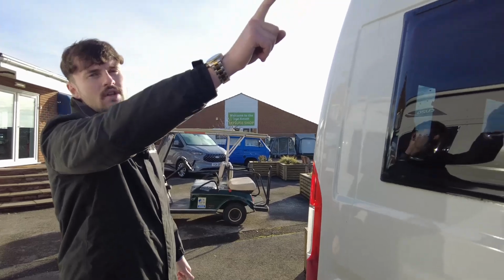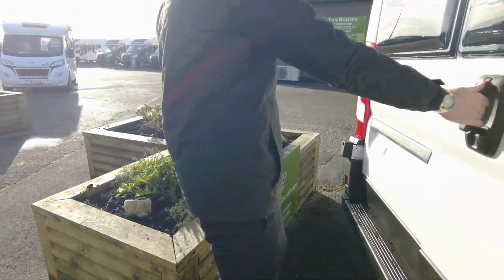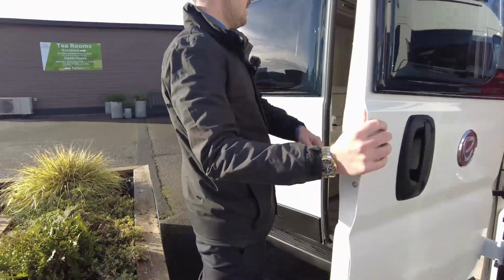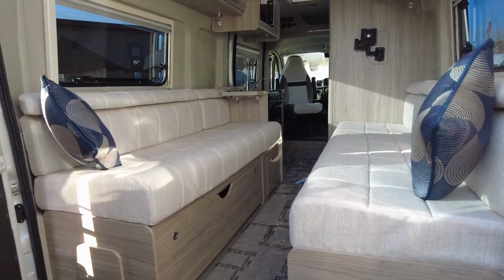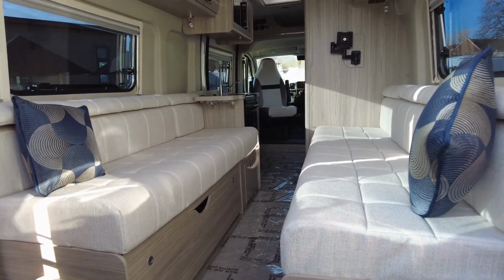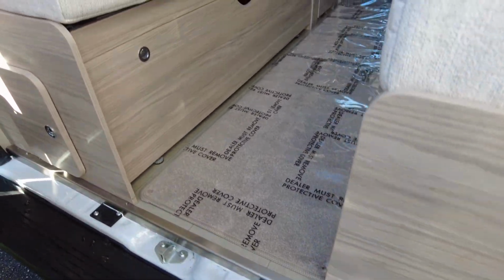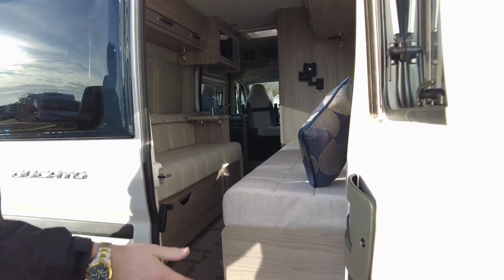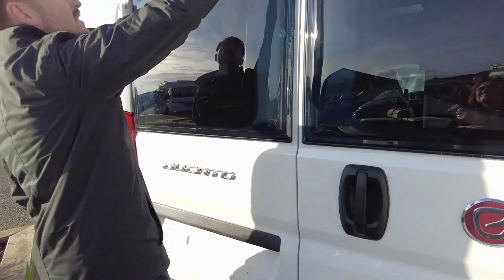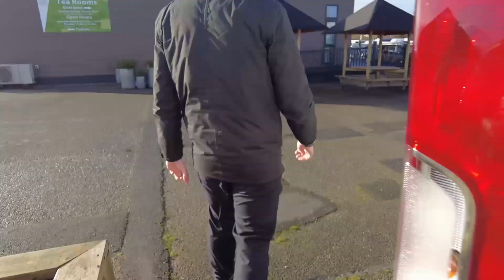TV aerial is just on the top, so you can see the TV aerial is just at the top there as well. Nice blacked out privacy windows, so they are tinted a bit, which gives you a little bit of privacy. And then here in the rear doors, you can access storage underneath. Obviously jump in and out here as well, but I'll show you more of that as we get on the inside. There's the door. The reversing camera is just there as well, so it gives you a helping hand reversing the van.